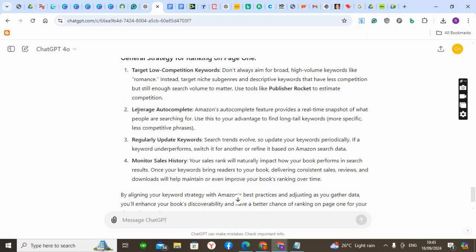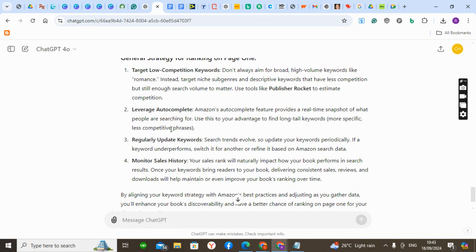Now leverage autocomplete. Amazon's autocomplete feature provides a real-time snapshot of what people are searching for. That is on the Amazon search bar, those keywords that propagate. Use this to your advantage to find long tail keywords, more specific and less competitive.